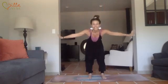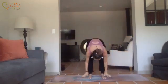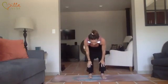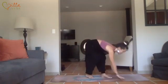Dive forward to the earth. You can push wide, hinge at the hips, relax your head. Inhale, hands meet shins, halfway lift. Exhale, high plank, top of your push-up.